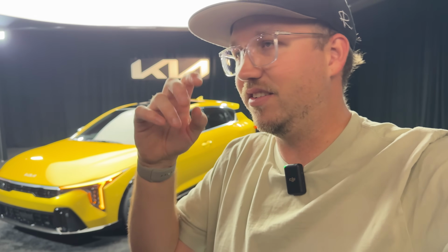It's absolutely a market. It's just, do enough people in this market, especially if it can get that low price point of like mid $30,000 for the entry price, is that cheap enough? And do those same people buying this car have home charging access to where the fast charging speed and everything doesn't even matter? Time will tell. And when that time comes, we'll tell you the whole story.